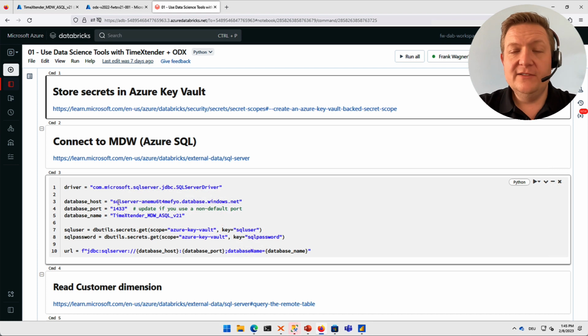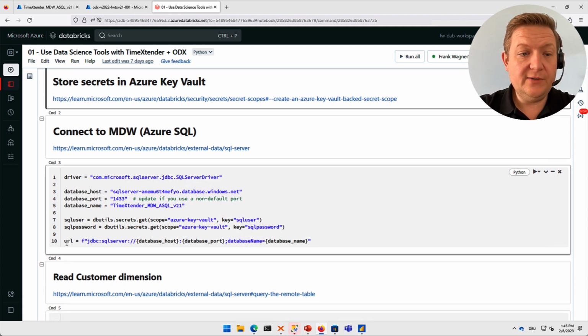Then we have very typical connection properties like the server name, the server port, and the database name. Then we have the SQL user and the SQL password, which are read from the Azure Key Vault that I mentioned before.